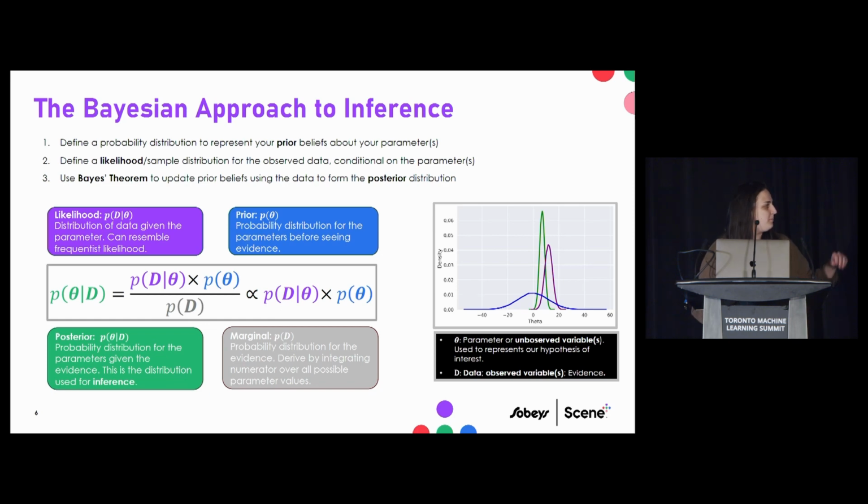You can see it in blue in both the equation and the image. It's not a perfect graph, because sometimes these aren't all in terms of the same thing, but it's just to show you the updating procedure in the plot on the right. Then you define something called the likelihood. The likelihood is usually pretty similar to its frequentist counterpart, but it doesn't have to be. There are a lot of things you can do in the Bayesian paradigm that would not fit within the frequentist one. And then the two are combined using Bayes' theorem to create something called a posterior distribution. The posterior is in green there.